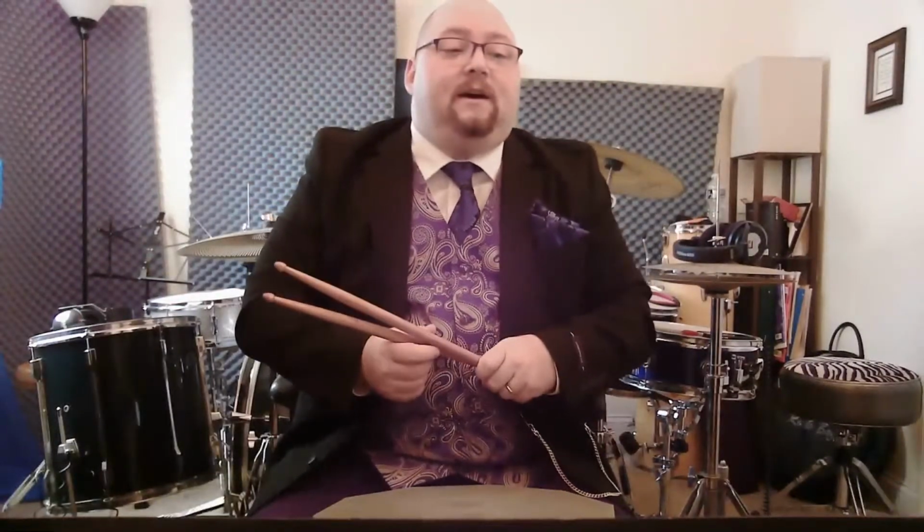So, all right, flamacue. We have the first four bars, a right-handed flamacue. It's in a 3 feel, except we're in 4, so it's a polyrhythm kind of feel. And how he has it is 1 e and 2. 1 and 2 and 3, 4 e and 1, 1 e and 2. And it repeats until you get to the fourth bar. It just morphs into a flam paradiddle, which is interesting because the flam paradiddle doesn't show up until the third line. Here we go. 1, 2, 3, 4. Flam paradiddle, left-handed.